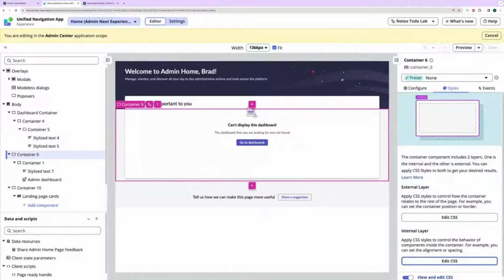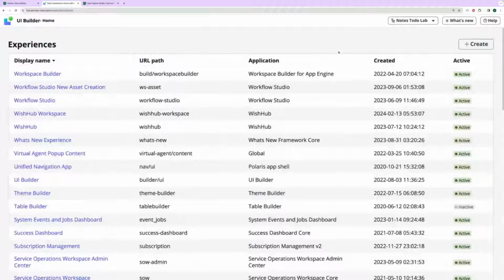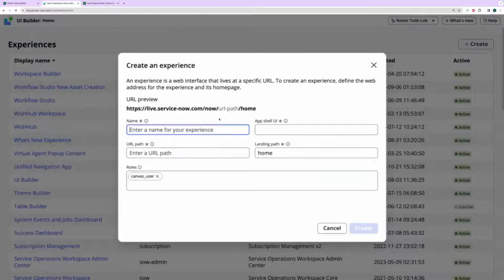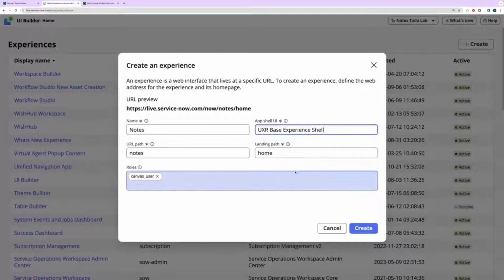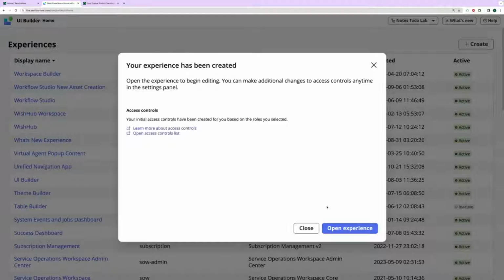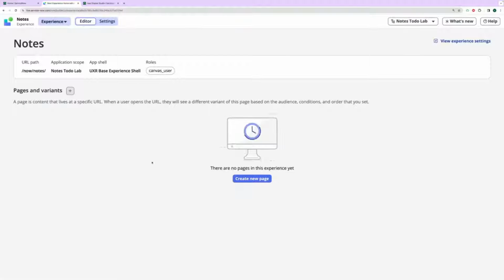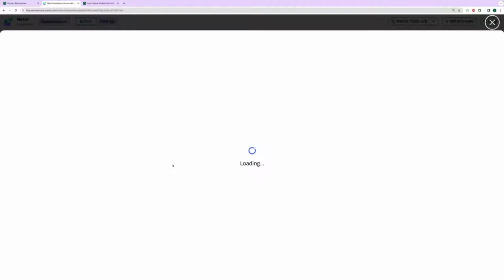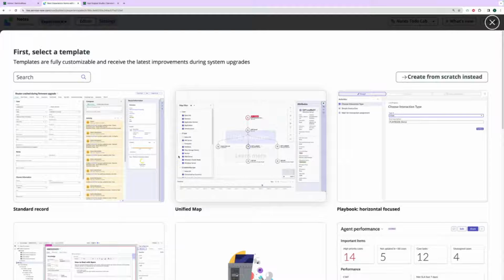So the first thing I'm going to do is create a new experience. We'll call it notes. I'm going to use the base experience shell, and we're going to hit create. We'll open the experience. So we need a new page to paste things into.